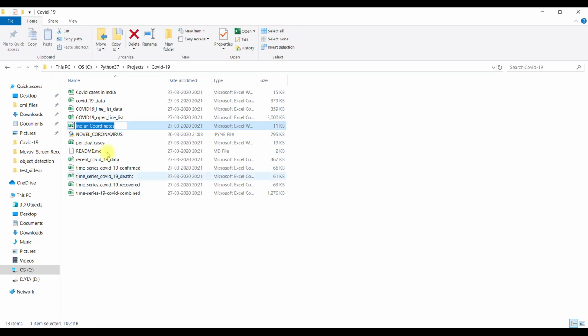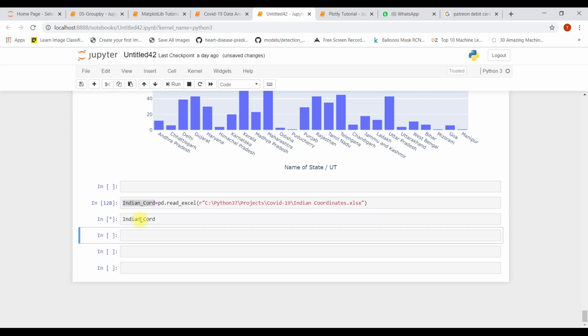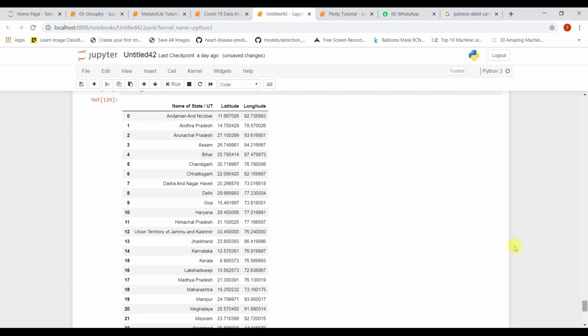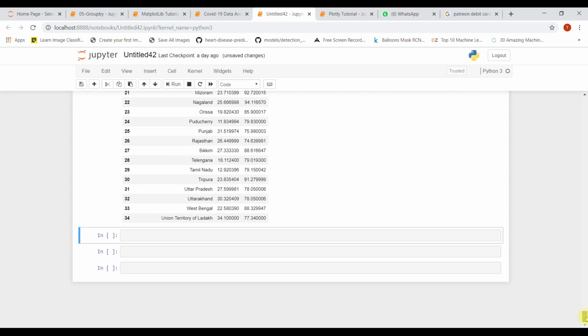For CSV, you need to just write CSV, but as this is an Excel file, so xlsx. Now, if I want to read this, just need to copy. Now you can see here, your data frame is ready, and now we just need to use Folium.